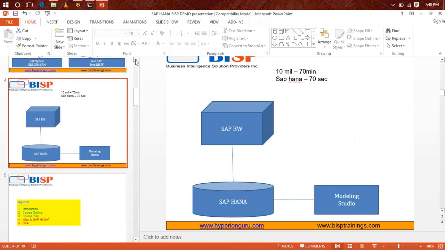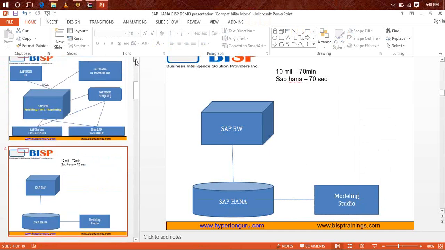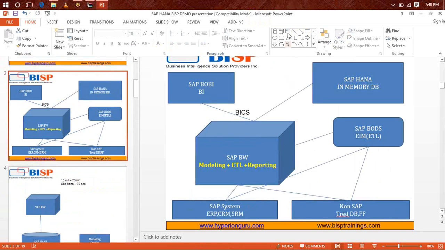Coming back to the previous slide, as I mentioned, HANA has been integrated to BW by using ODBC or JDBC connectors, which are used for integrating SAP HANA to BW.